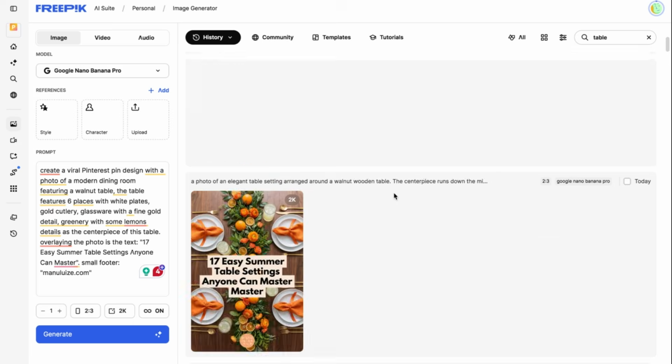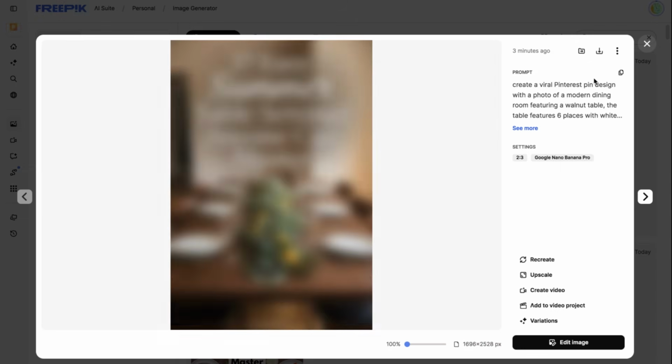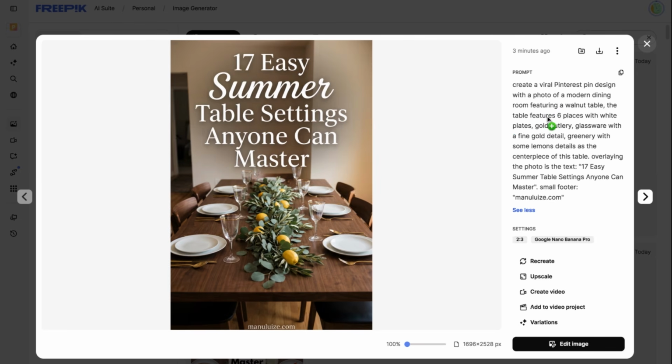So I'm gonna show you over here something that I just did with a little more information. You're gonna write: create a viral Pinterest pin design with a photo of, and then here you're gonna complete whatever you want in your photo. So in this case, a modern dining room featuring a walnut table.